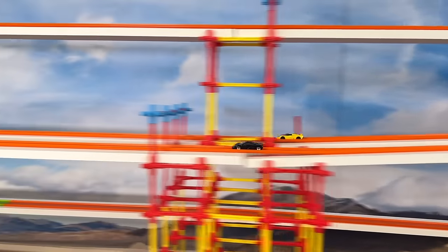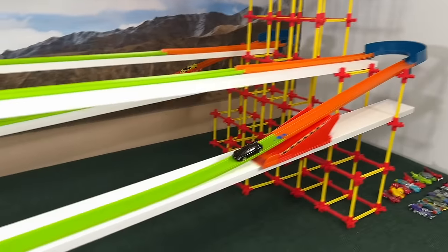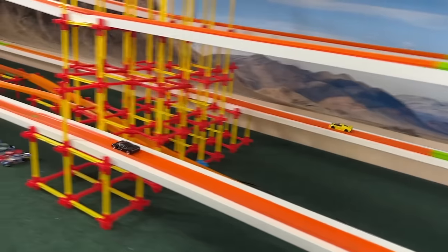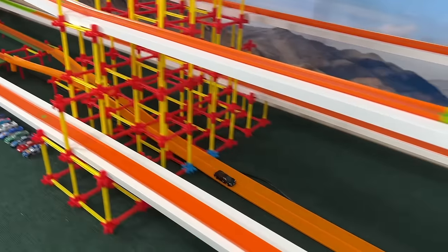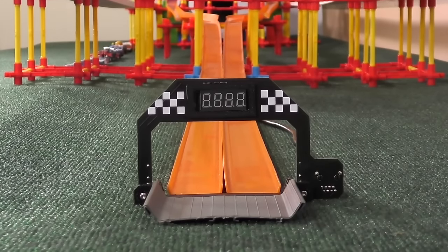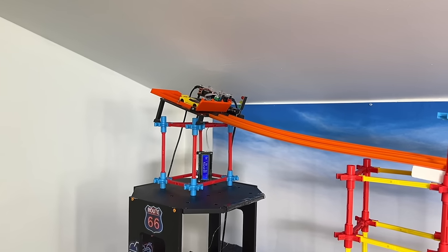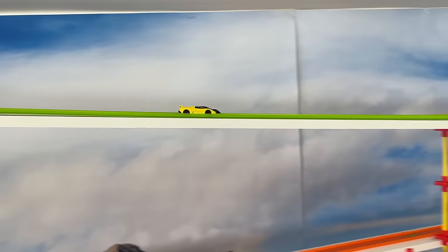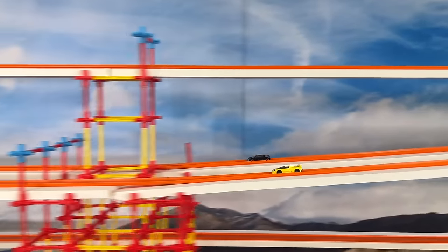Studebaker coming out fast again, trying to hold the pace all the way down to the fourth straight. Looks like the fourth straight is where that pace starts to dwindle — this is where he needs to give it all he's got. Coming down that fourth straight — will it dwindle? No, looks good — and a big lead. Is that because the Bugatti is the same and the Studebaker is faster? Crossing the line: 20.18. The question has been answered. Oh my god, that is wonderful. We might even have a new time record! 20.18 may have been enough — I swear it's on a 20.15 though. Can't be sure.